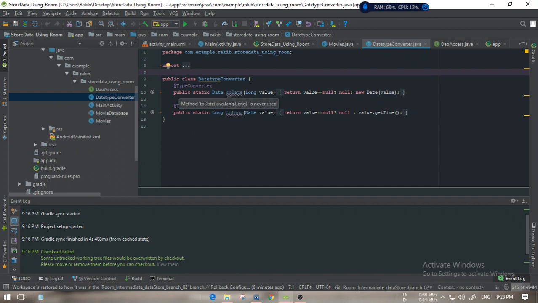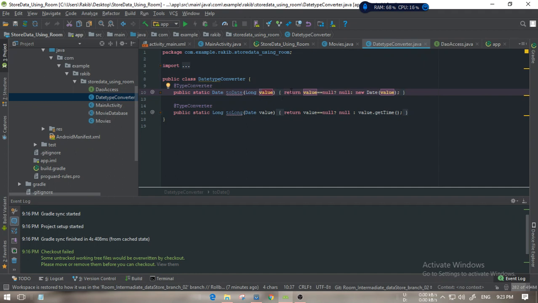The first one is toDate. That means the long value will turn into a date, and in the second I'm converting the date into a long. For storing into my SQLite database, I am converting the date into a long value, and for restoring it back, when I'm retrieving or fetching the data, I'm converting the long into a date.